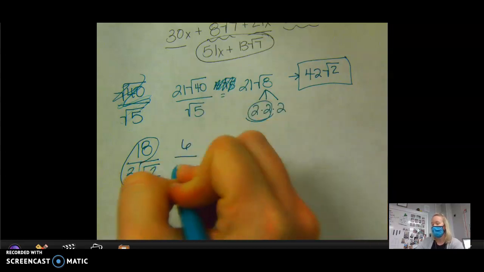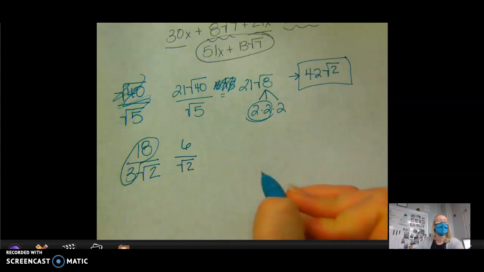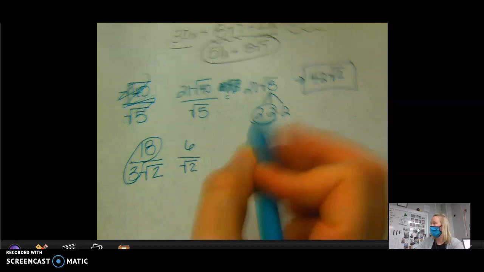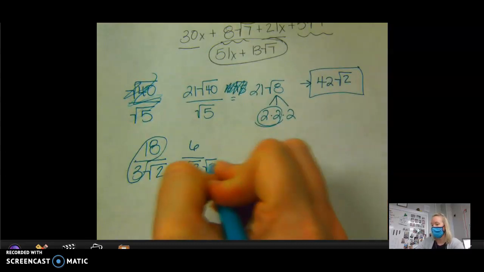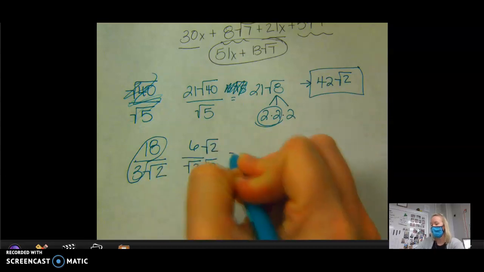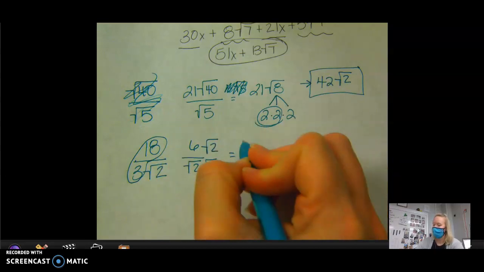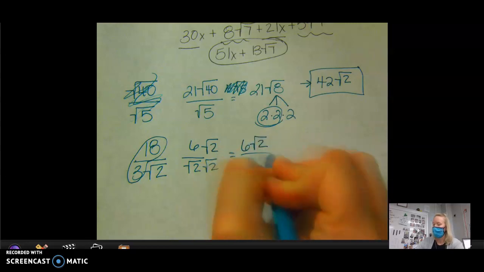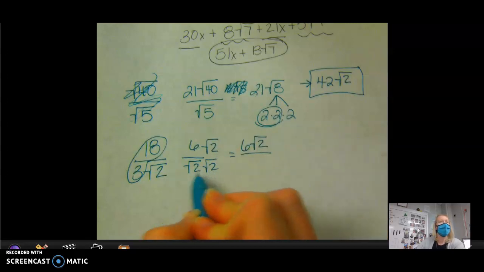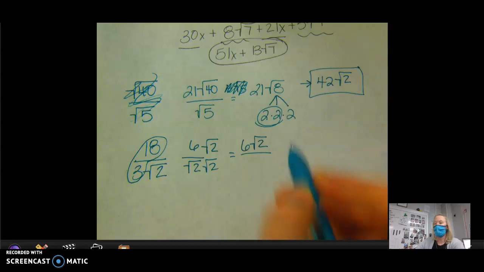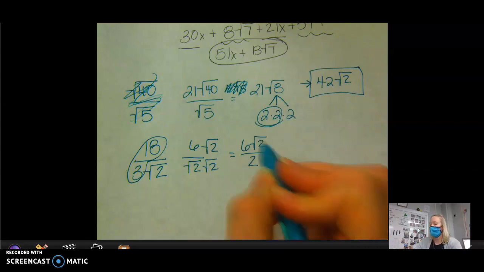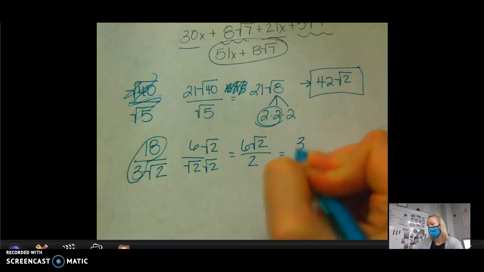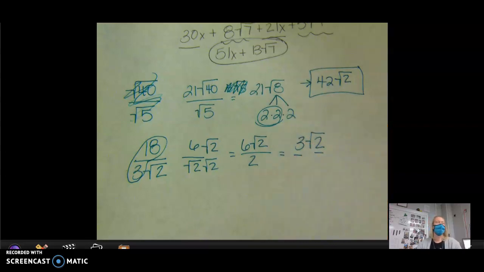6. So 6 comes on top. I have it over square root of 2. Now, I can't have a square root on the bottom, so I'm going to rationalize that denominator. So I'm going to multiply by the square root of 2 on bottom and top. What do I have then on the top? 6 square roots of 2. And then square root of 2 times 2 is square root of 4. What is the square root of 4? 2. Now, even if you reduce at the beginning, you have to see if you can reduce at the end. Can I reduce 6 divided by 2? Yes. What is that? 3. So I get 3 square roots of 2.